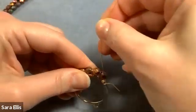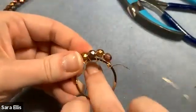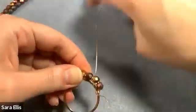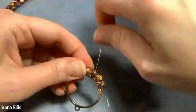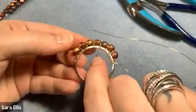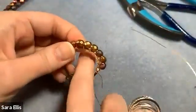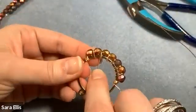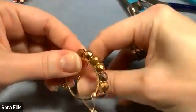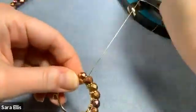So now I'm going to go between, and wrap between and around the component. So we've just gone back the other direction. We're just filling up the space in between the beads with these fun little wire wraps. At this point, all it is is decoration. And that's why I say you can adjust this, because if you want to use more wire, you can go more times and have extra wire going back and forth.